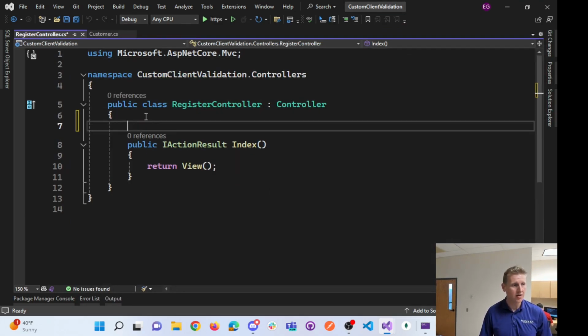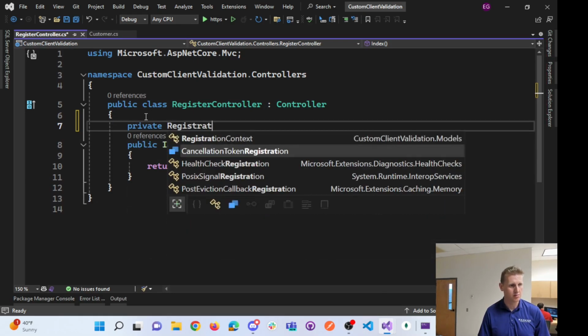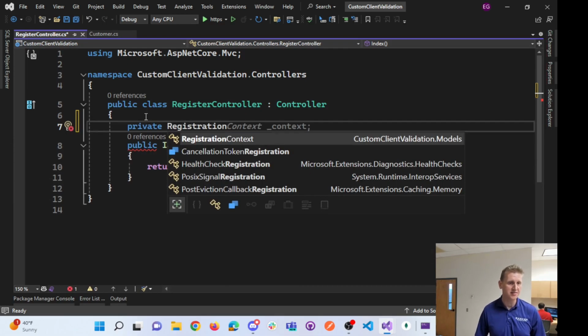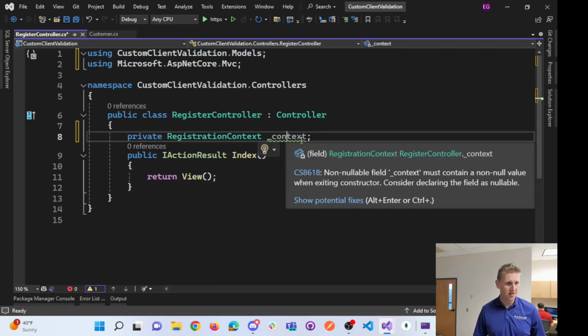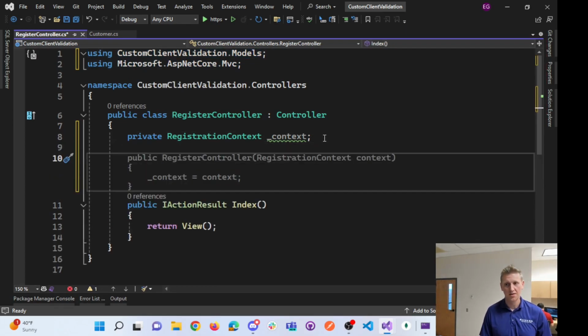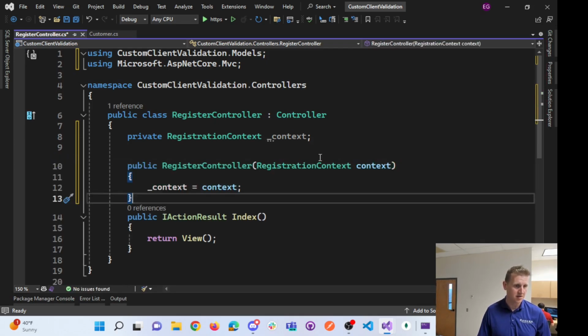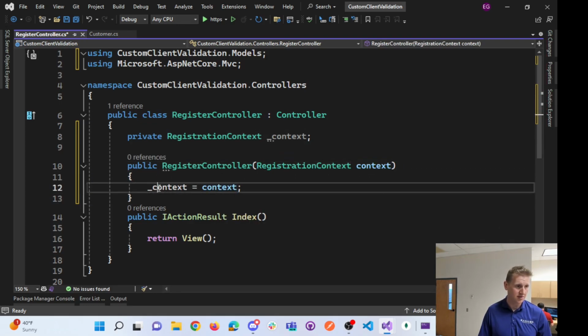And let's bring in our registration context, private, so that we can hit the database. Of course, we're going to have to bring in our models namespace. So notice line 1, we brought in our models. Here's our context file. Let's bring our constructor in to initialize our context using dependency injection.